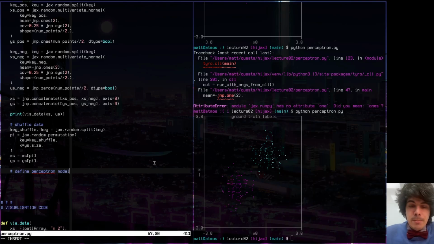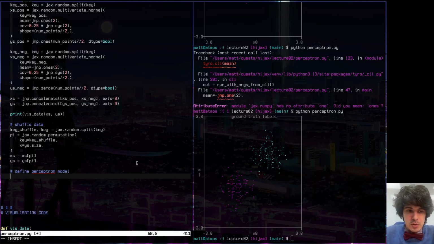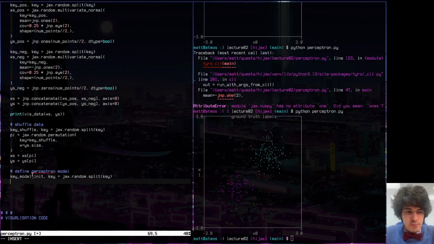Just like before, to define this perceptron model we need two things: first, the actual weight vector, the actual parameter. Last time we hard-coded it, but this time I thought it'd be fun to randomly generate a parameter. We can say key, model init key is jax.random.split, because remember, we can't reuse key; we have to make a new fork of the key and use that.